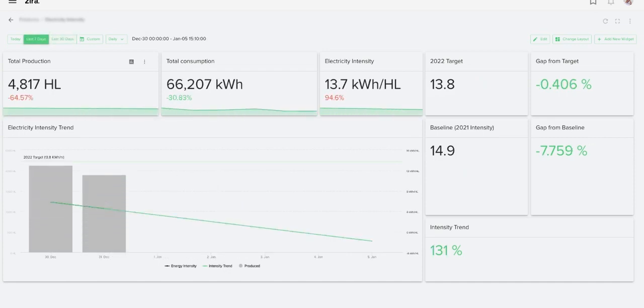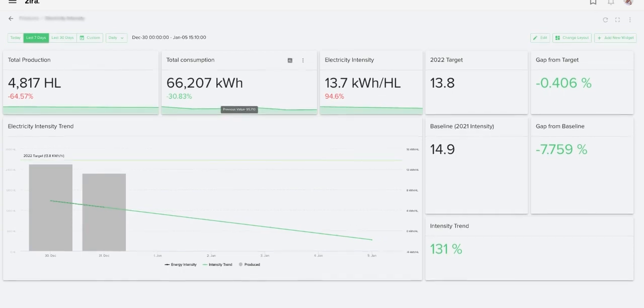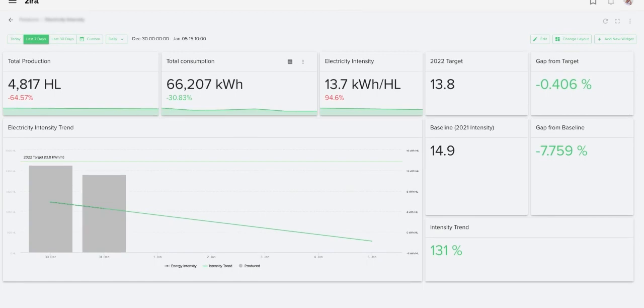If we go back to the last 7 days, the numbers in red show how far off we are compared to our previous 7 days. As you can see, lately we have been using more energy. However, the numbers in green show an improvement compared to our previous period, and that now we are consuming less. Therefore, on Zira, we can easily set targets for our energy intensity and see how far we are from it. Then we can use that data to understand differences on a line by line, shift by shift, or operator basis.